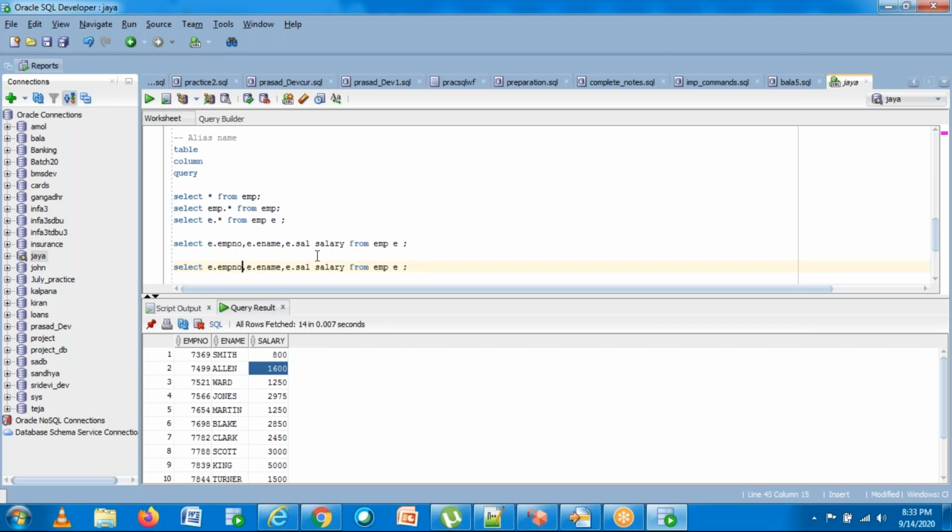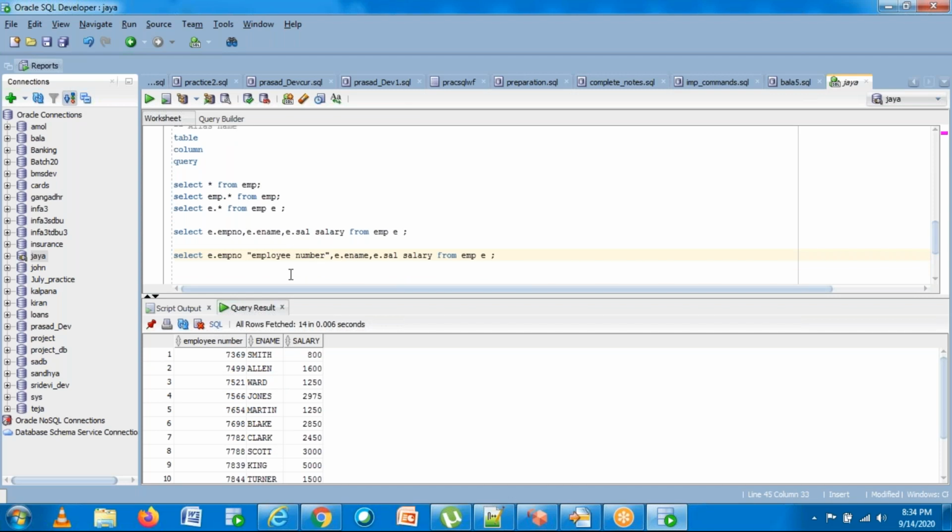Employee number, I want to make it as employee number. I want to give like this. An alias name that is a combination of 2 words, you need to put in double quotes. Can you see here, for this particular column you have given an alias name.